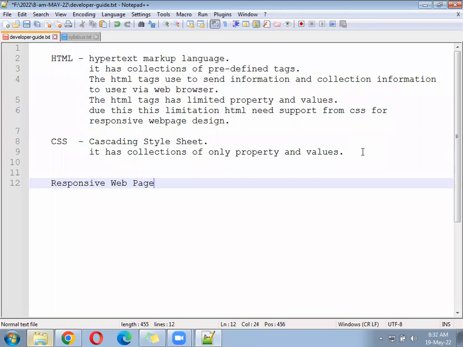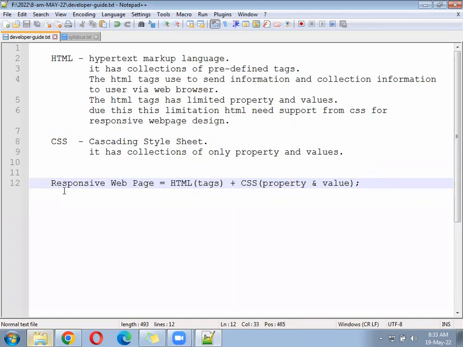equal to, from HTML you have to take the tags, plus from CSS you have to take the property and values. See, on one side we have tags, on another side we have property values. So whichever UI developer designs an attractive page in the world, they take the advantage of HTML and the advantage of CSS, both combined together.